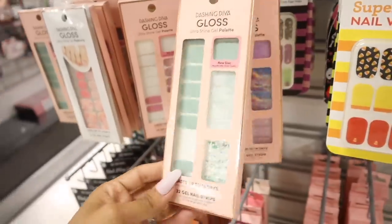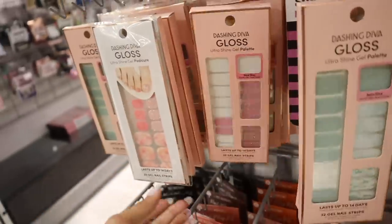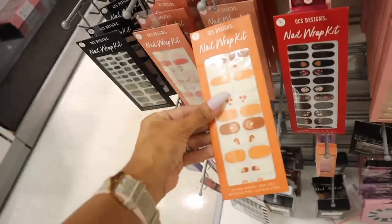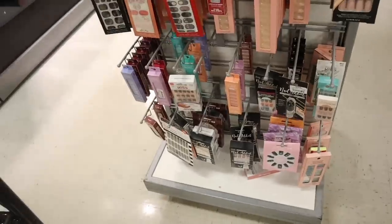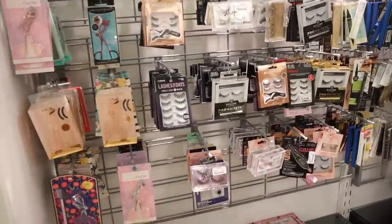What do you guys think about the runway section this week? Sometimes it's a big hit, sometimes a complete miss. Now it's time to move on to the nails and makeup section. I always look for Dashing Diva but don't care about the stick-ons. This one is $5 — it has butterflies, so pretty. Another one is a hot red color for fall. Never seen this brand before — interesting designs. These are $4, I wonder if they're good. I love the pumpkin ones — how cute! The skull ones are adorable too. Oh my gosh, a new SD nail polish — such a rare find, a beautiful shade of pink for only $4!